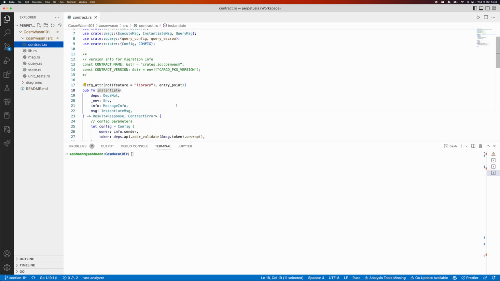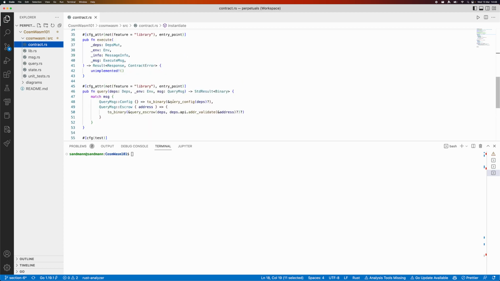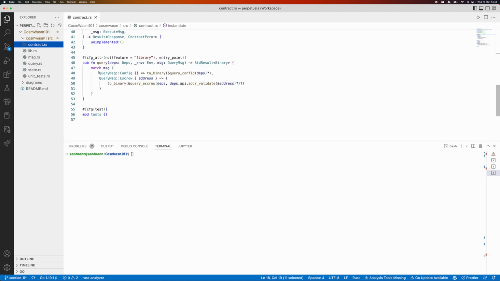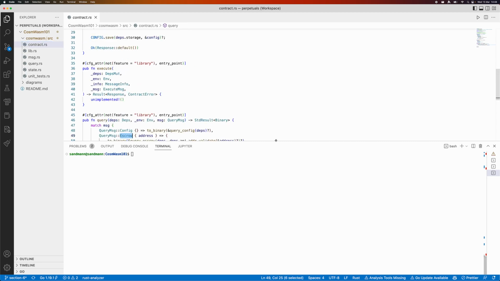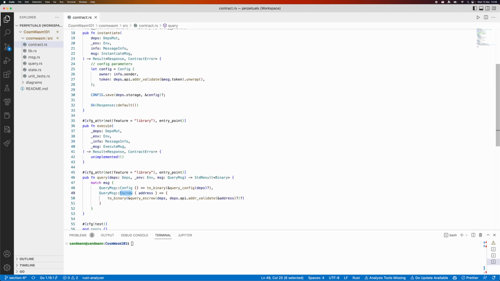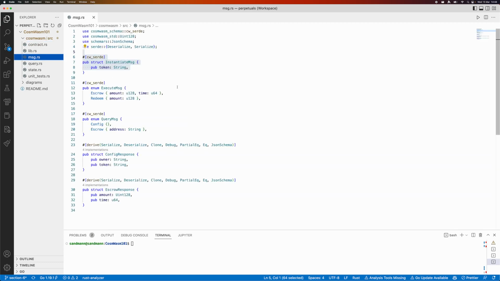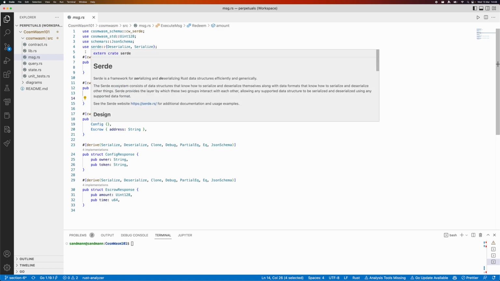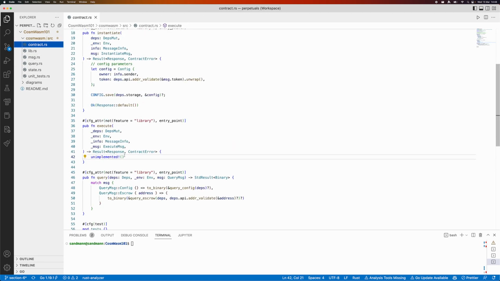What have we done so far? So here we have, as we described previously, the config and the escrow queries, which we sort of haven't used, but now we're going to create the execute functions. So the first one is going to be escrow. So we're going to create 2. So we've already defined the execute messages, which is good. And so this just takes an amount and the time, and then the redeem will take an amount. But we'll go through escrow together, and then the rest can be on your own.